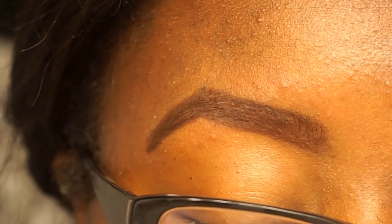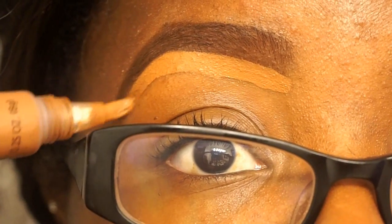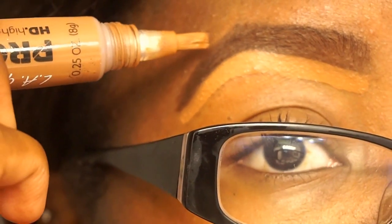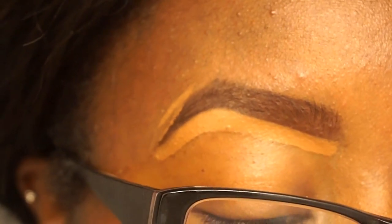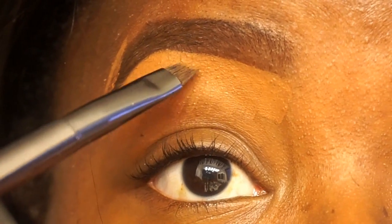Okay, and then you're gonna take your concealer and then you're going to make sure you have enough product on it, which I do. You probably can't see that. And then you're gonna go underneath it and clean it up. And this is where the glasses come off, because you can't do that. And again, I can barely see, so.